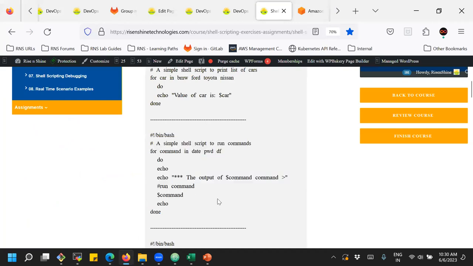Sir, small doubt. Yeah, please. Here, after the hash run command, the dollar command statement is there, right? Yes, correct. What is it going to give? It means we are retrieving the value only. Dollar command means the value of the variable, the passed argument. Yes, correct, I am accessing it here. We are executing the command. Finally, we need to run the command, right?